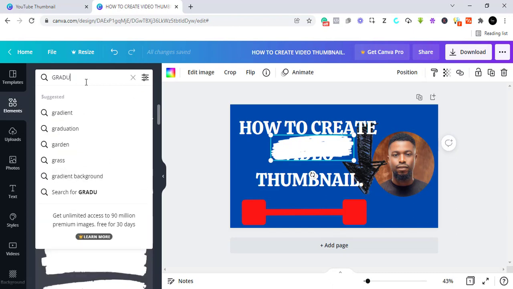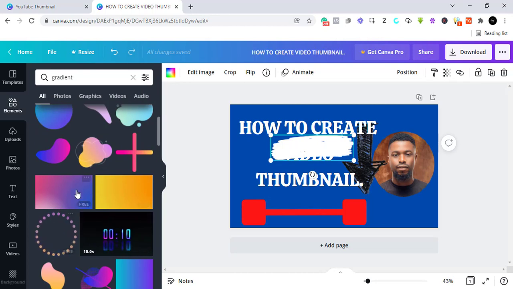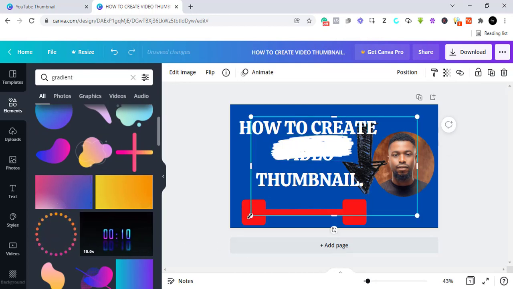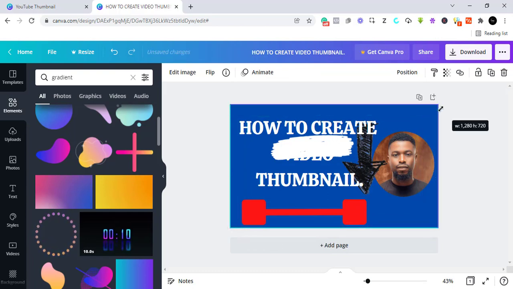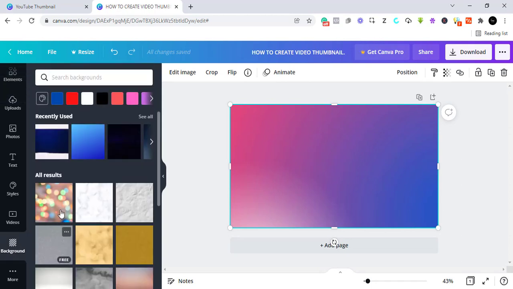So we have it typed out here. Let's say you want to use this background instead. You can tap on it and drag it to fill up this place, or you can come down here where it says background, and then you can see other pre-made backgrounds that you can use and select the one you want.